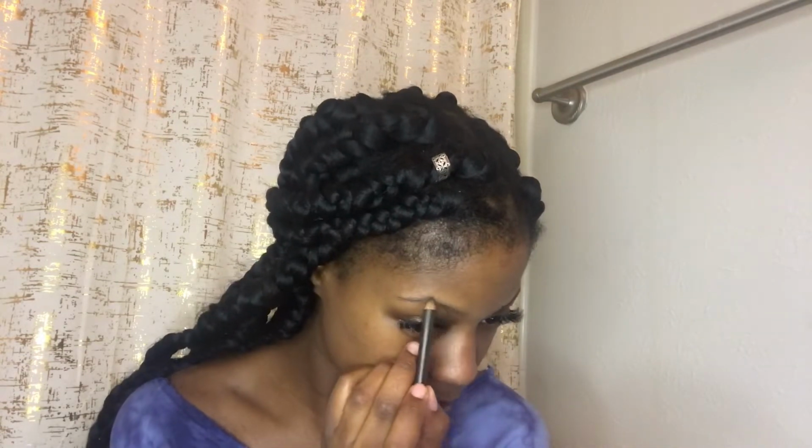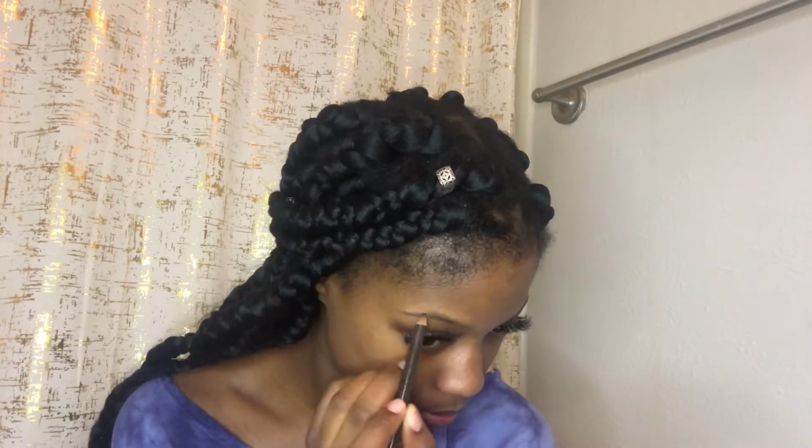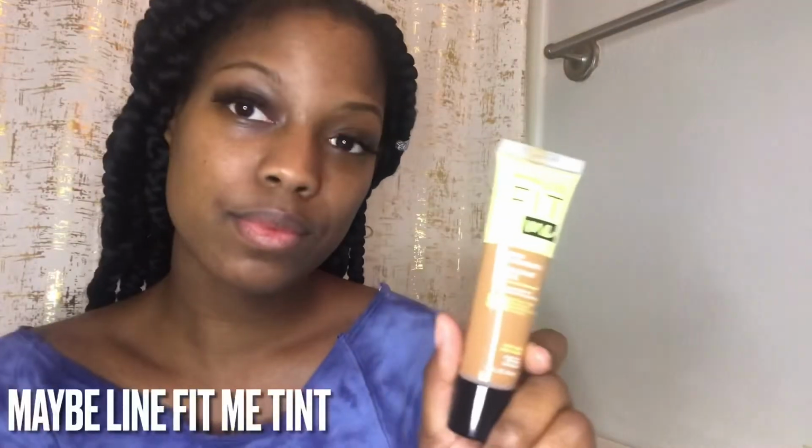You have to just keep trying and keep using products to see what works best for you. Now, if you're looking for products that are very affordable, something that you can add to your makeup collection, something that you can use to start off doing makeup, I suggest and recommend these products. So if you want to see how they work and whether it's for you or not, I suggest you keep on watching.